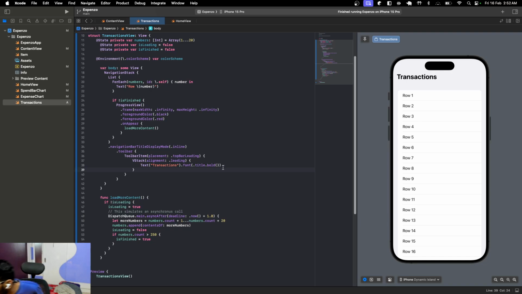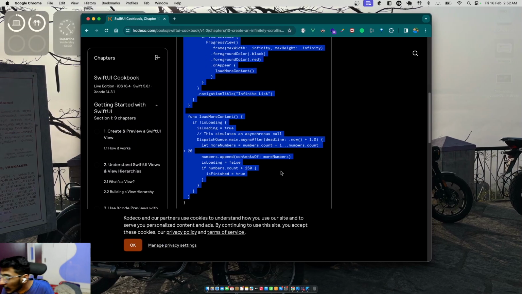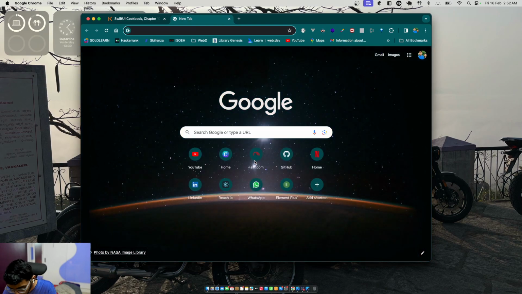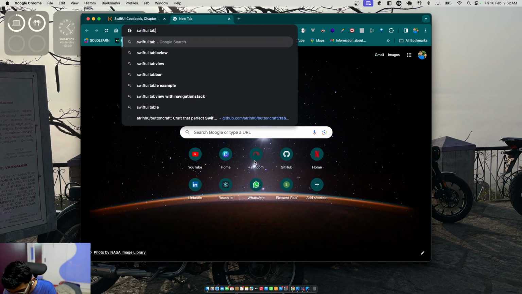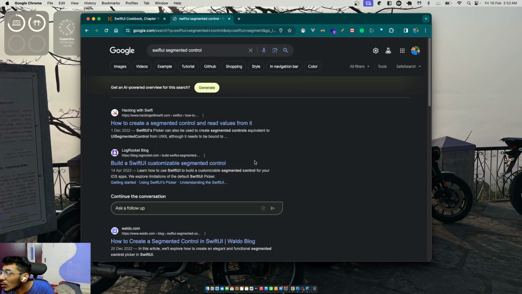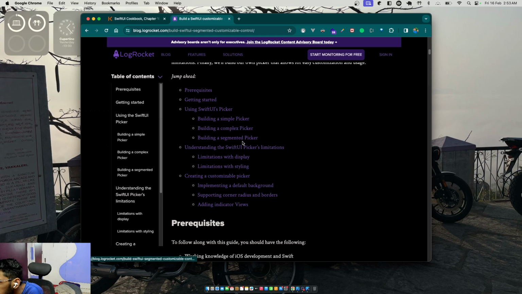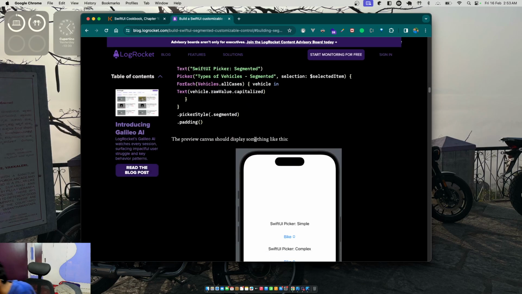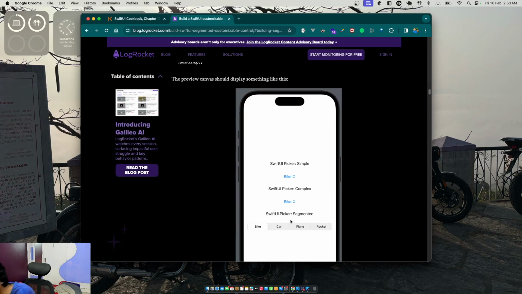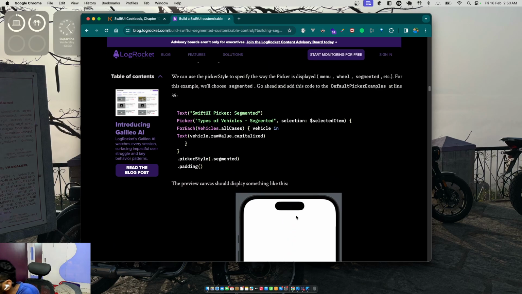Okay, what I want to add below this is a segment control. Build a segmented picker. Is this what I want? Yes, picker segmented. I want this one. Yes.